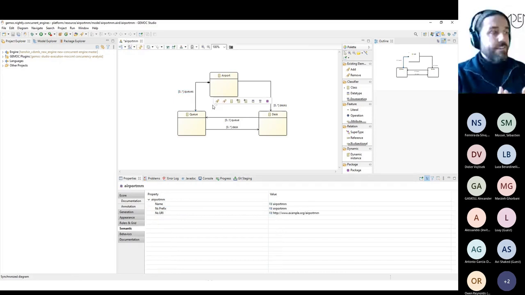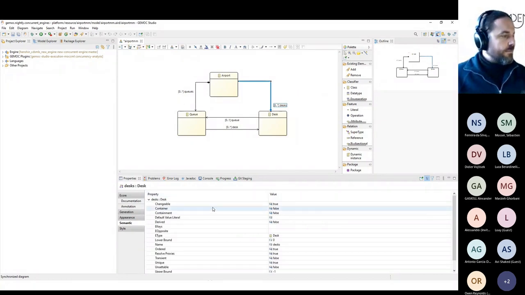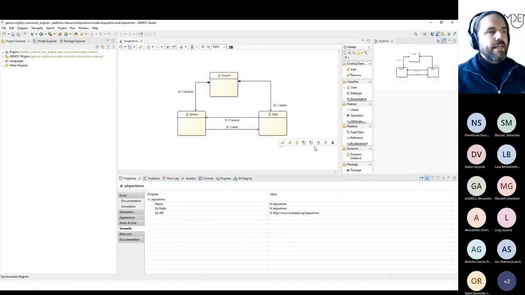That talks about the airport actually containing the queue. So if I move the queue into a different airport, it actually gets moved. It can never be in more than 1 airport. It's a part of the airport as a whole. And similarly, I'll do the same thing with the desks. This is just an important part of EMF models, that everything needs to be contained through a tree of containment references in our model.